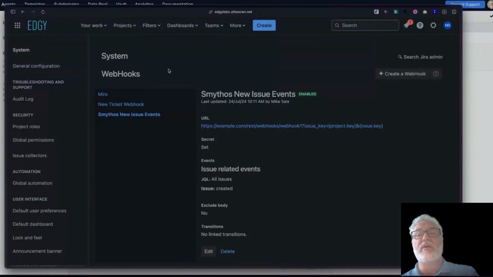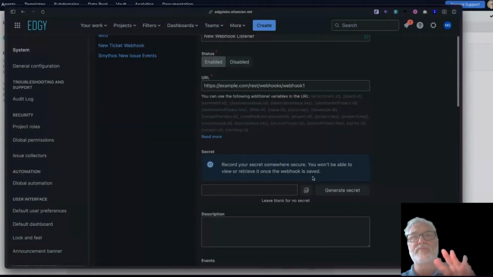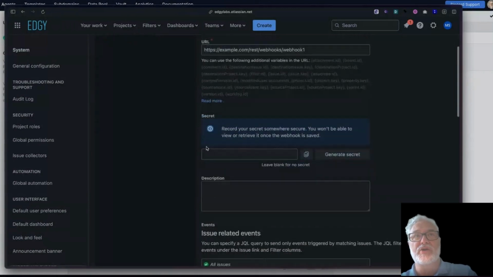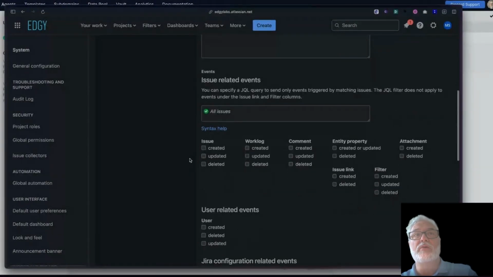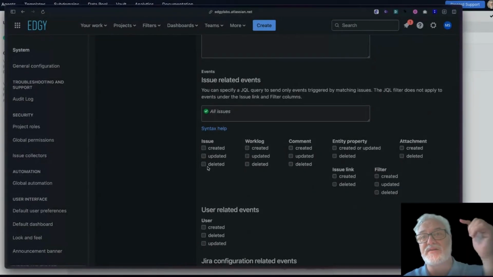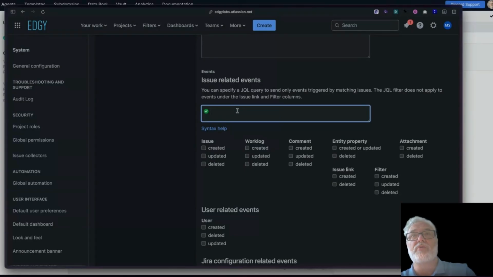This is a webhook. A webhook looks at Jira and says, anytime, and we will do this to a certain degree here, but we won't actually end up creating it. So we are looking at all issues, and we're looking for specific events that happen inside of Jira. And what I can do, for example, I can say, I only want this for project equals OP.